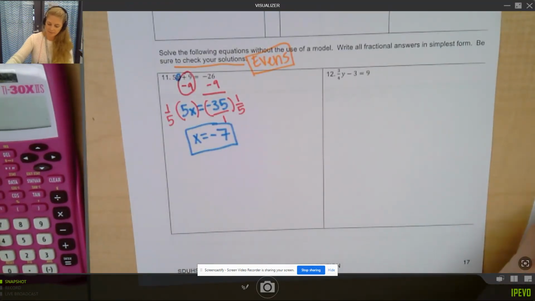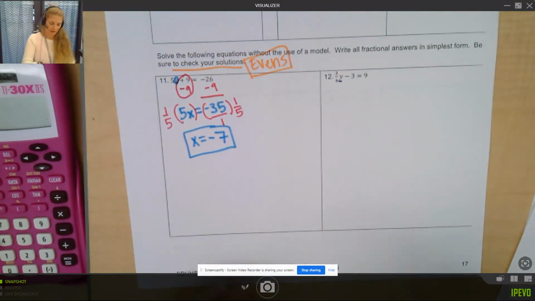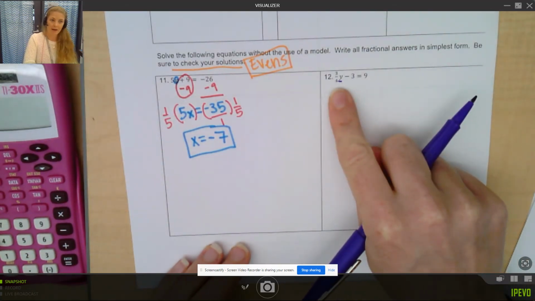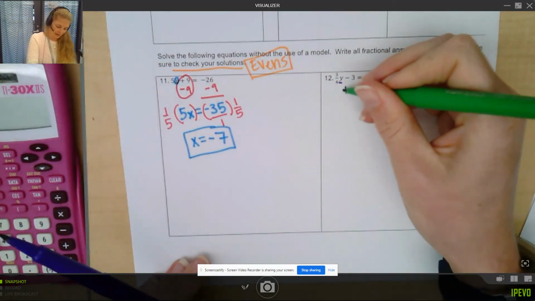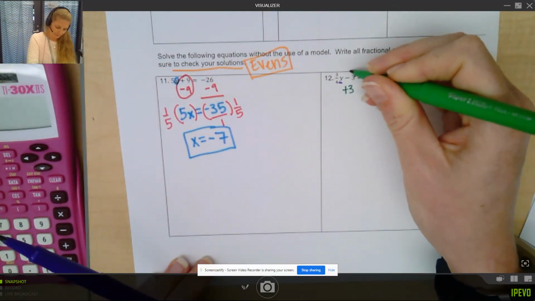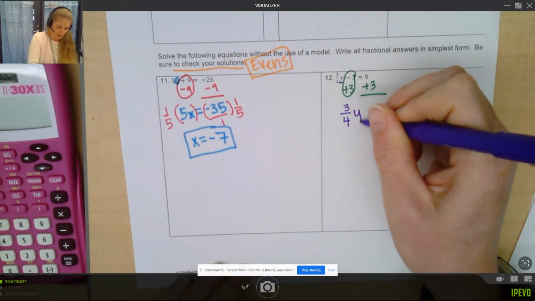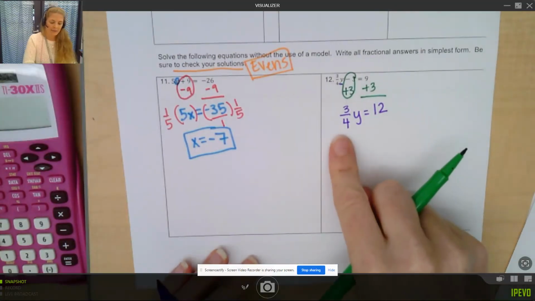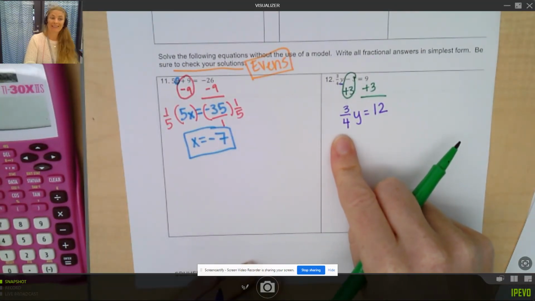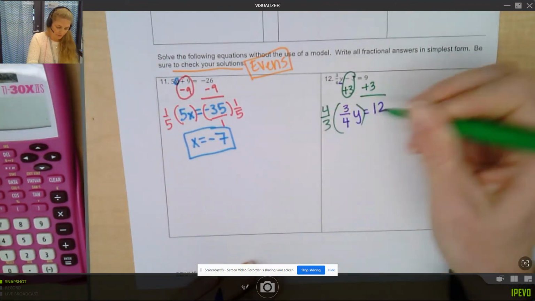Okay, let's take a look at the next one. So we have 3/4 of a y minus 3 is equal to 9. What's our goal? Isolate the variable. How are we going to do it? Inverse operations. So how do you undo negative 3? The additive inverse, plus 3 to both sides. This makes a 0 pair. From here, we'll have 3/4 of a y is equal to 12. And again, it's really important to be showing your steps exactly like this. From here, y is being multiplied by 3/4. So what's the multiplicative inverse of 3/4? The reciprocal, which is 4/3.